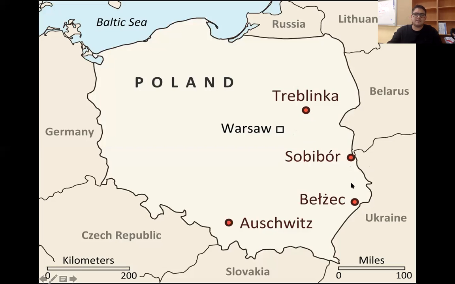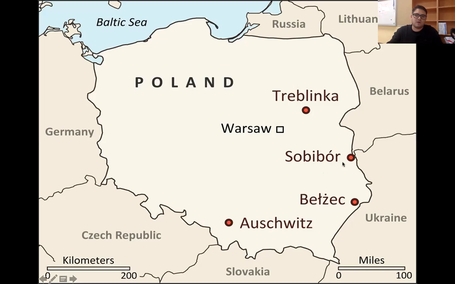To the east, all the way to the east, are going to be Sobibor and Belzec. These are going to be the two smaller ones. And then you're going to have Auschwitz, which is going to be the closest one to Slovakia and the Czech Republic. Auschwitz is going to be the most famous one. Auschwitz is where a lot of the more medical, like just the absolute nightmares of nightmares are going to be taking place. I believe 1.6 million Jewish people were actually admitted into Auschwitz, and 1.1 million died there. They never left. Treblinka was even more.